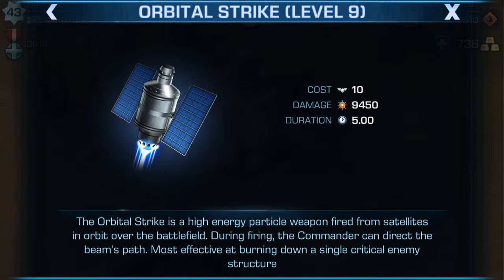The orbital strike, very, very powerful, which I enjoy a lot. It costs 10 command points initially to use. And again, it's recommended to be used to take out individual structures. But again, I'm going to show you a loophole here where you can use it a little more to your advantage. It always only fires for 5 seconds, but deals an incredible amount of damage, which makes it really quite effective in battle.